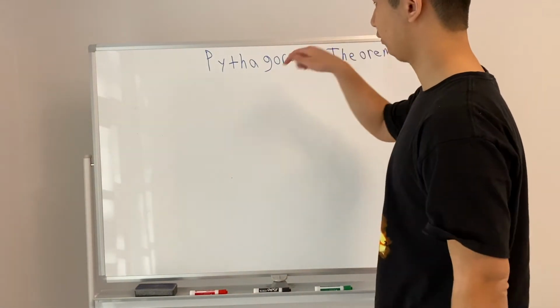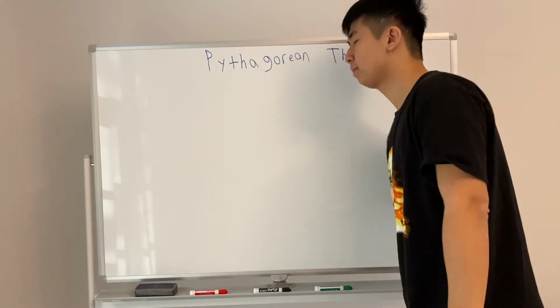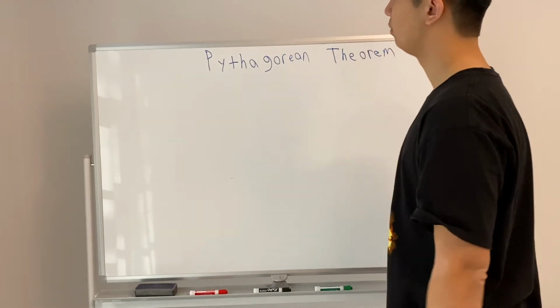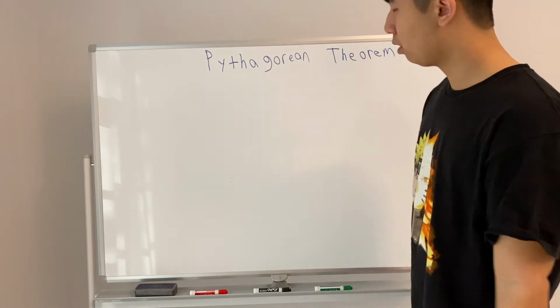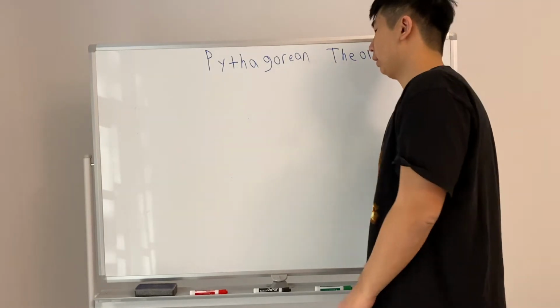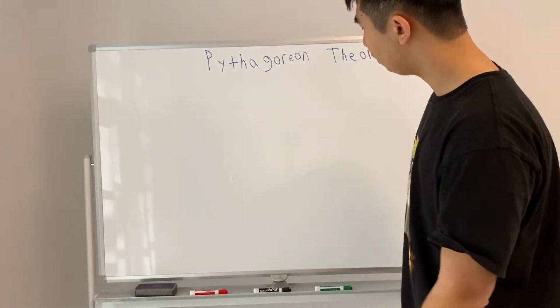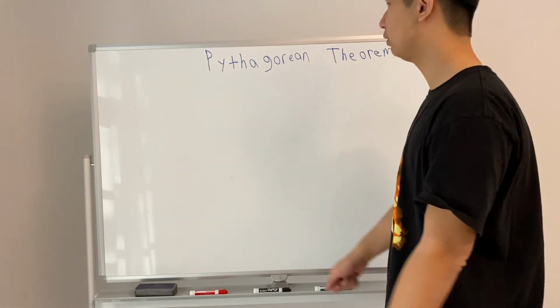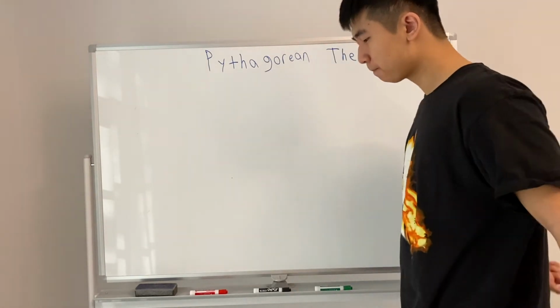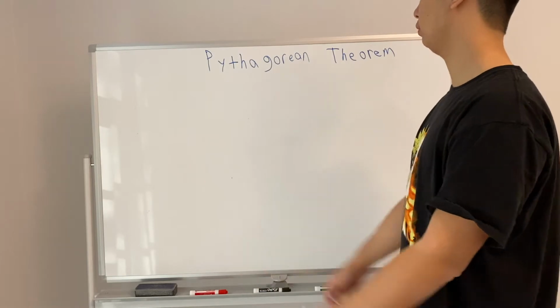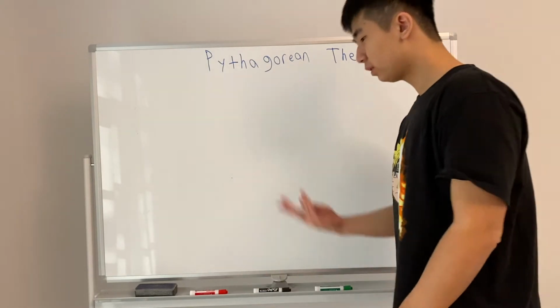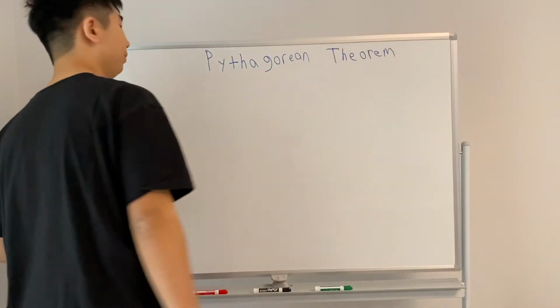Today I'll be going over the Pythagorean Theorem. Now the Pythagorean Theorem, it's probably one of the most simple concepts you're going to learn in grade 9. Now you do need to know a little bit about chapter 3 and 4 for this, but other than that, not too difficult. So, what's the formula for the Pythagorean Theorem?